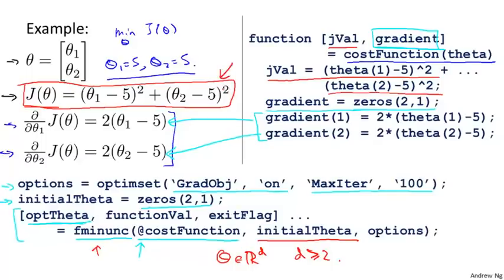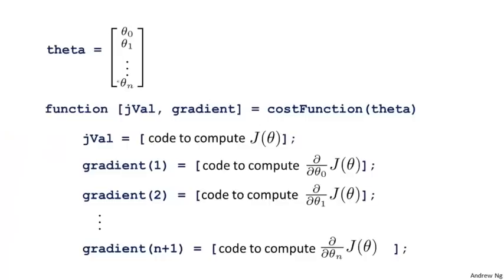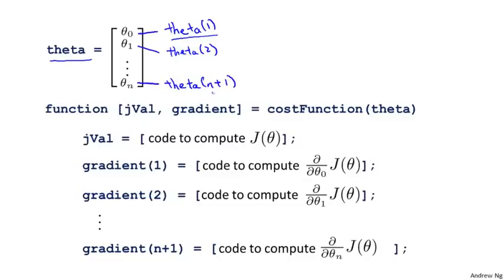How do we apply this to logistic regression? In logistic regression, we have a parameter vector theta, and I'm going to use a mix of Octave notation and math notation, but I hope this explanation will be clear. Our parameter vector theta comprises these parameters theta 0 through theta n, but because Octave indexes vectors starting from 1, theta 0 is actually written theta 1 in Octave, theta 1 is going to be written theta 2 in Octave, and that's going to be written theta n plus 1, right? That's because Octave indexes its vectors starting from an index of 1 instead of an index from 0.